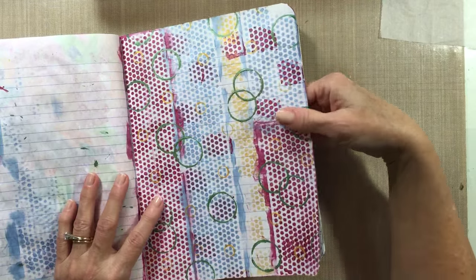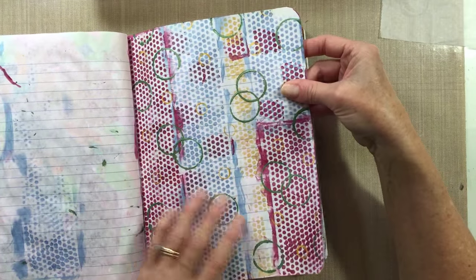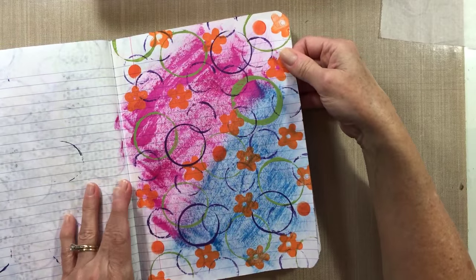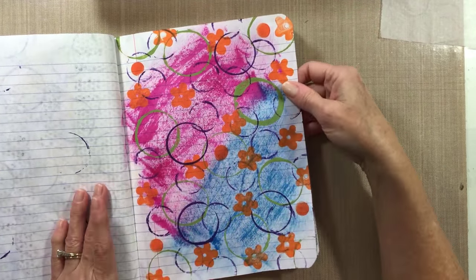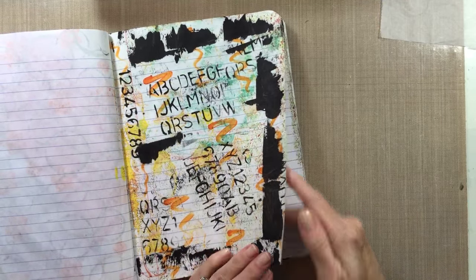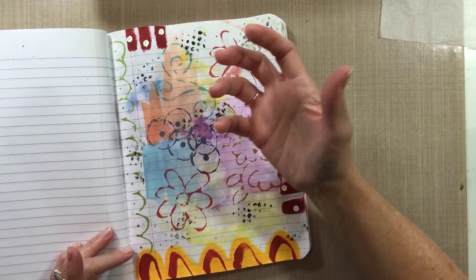These were when I was using my drywall tape like a stencil — my intent was to paint the tape but at the same time I wanted paint to go through the holes and color these pages. I added some circles and have a couple pages of that. Then there are some pages with excess paint applied with a brush and orange flower stamps, excess black paint, and a couple I skipped unintentionally. These are stamps I made using hot glue on cardboard pieces — I was testing those but they don't stamp all that well; I'll have to work on those again.